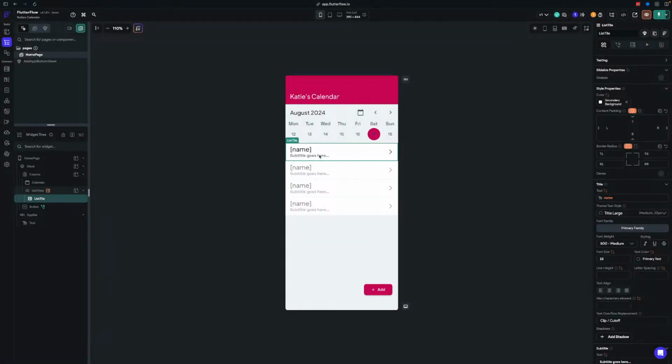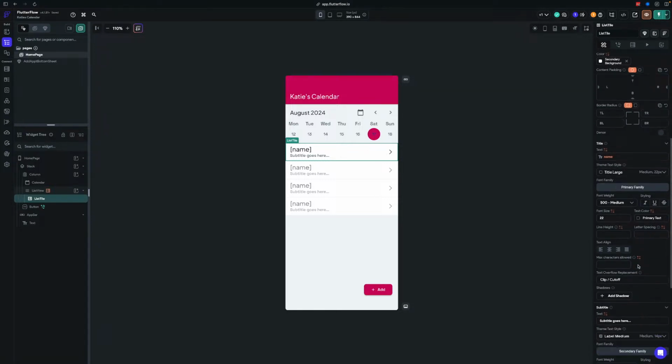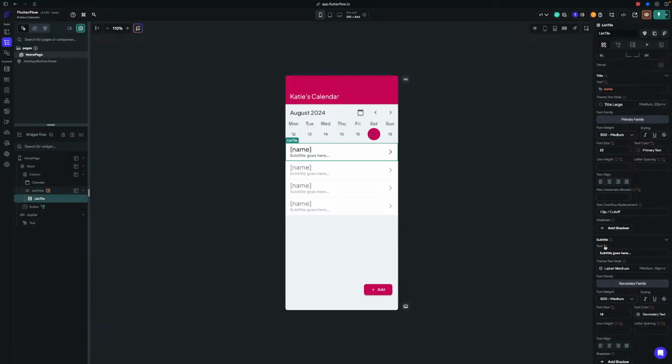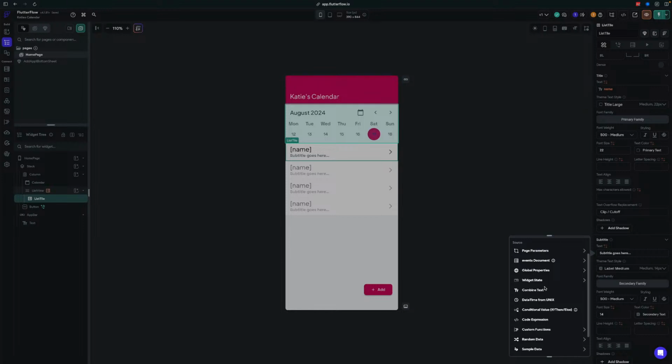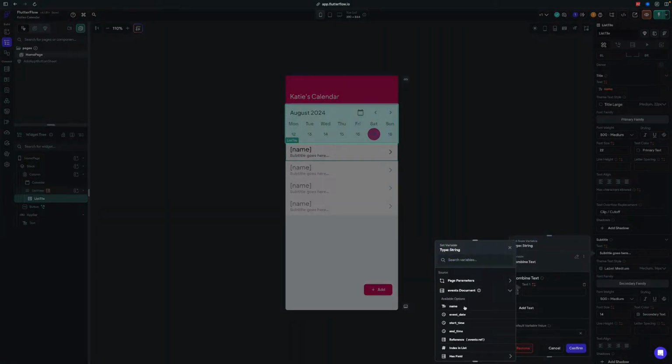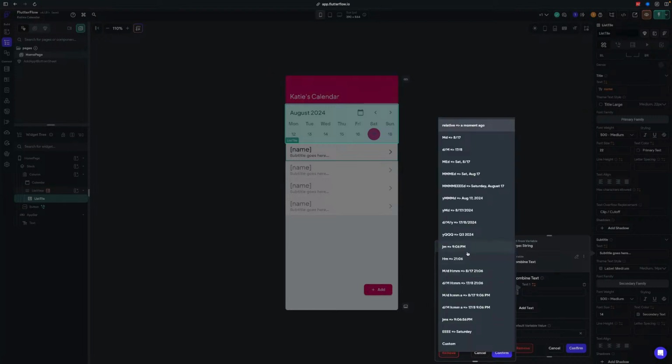Now for the subtitle, I guess we can do the start time to the end time, so we can do something like combine text, and that'll allow us to grab the start time, and we'll make it pretty by formatting it to that.